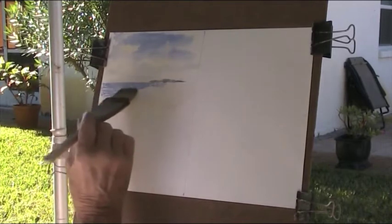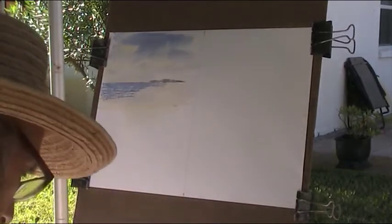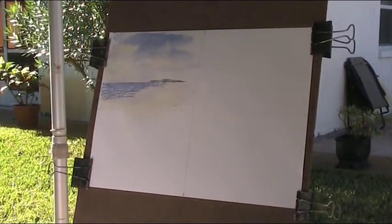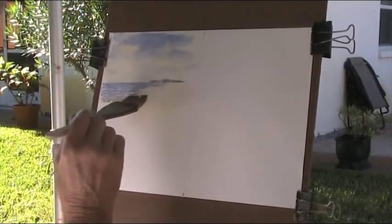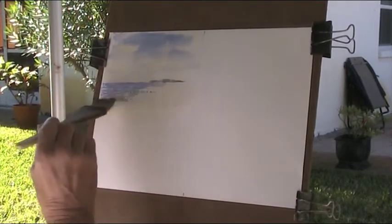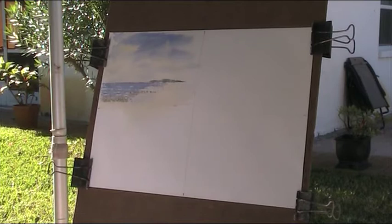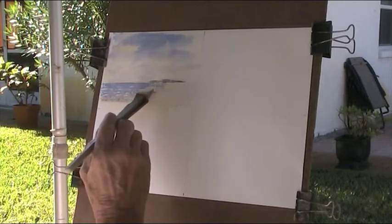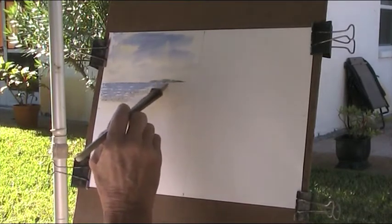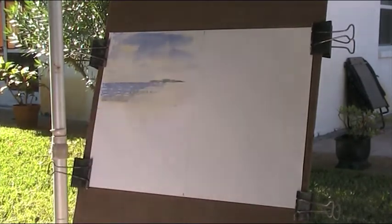Showing some ripples coming in here, and then we're coming into the sandy bit, so I'll put a bit of sienna in there. I haven't got a smaller brush, well, not a smaller hake. Stephen Cronin was demonstrating doing this with the small hake, but I'm doing this purely because I have a frame that would fit this size, so I hope I can do something with that.